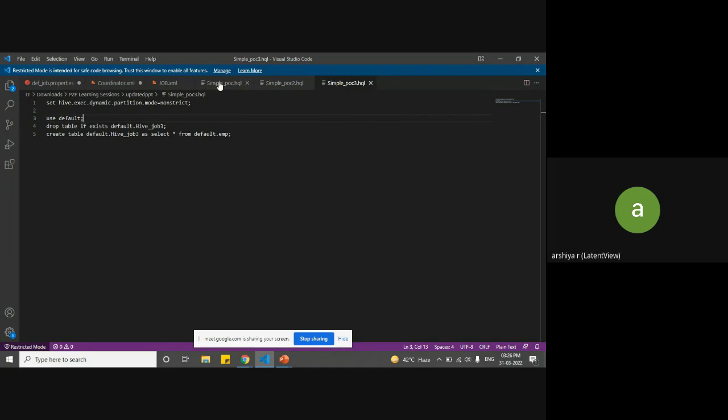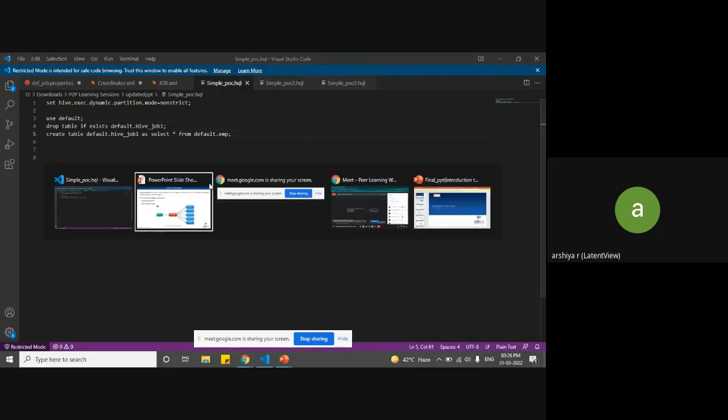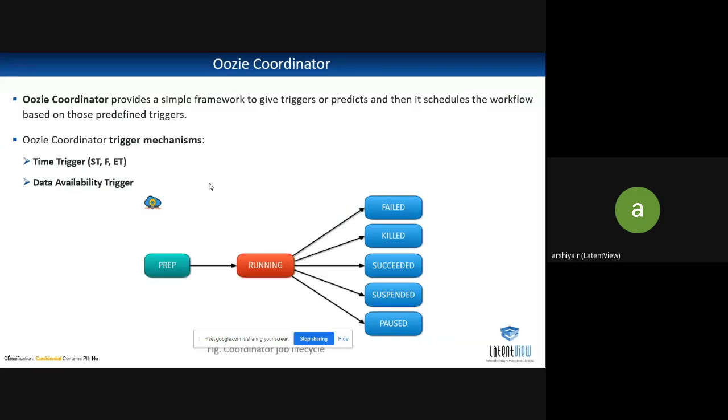Okay, I should go to the PPT. Guys, we couldn't find any open source for explaining how the flow goes, so we cannot show you the demo, but we can explain how the workflow actually goes. So we understood the coordinator, the job properties, and the workflow. Now let's talk about how it actually happens.